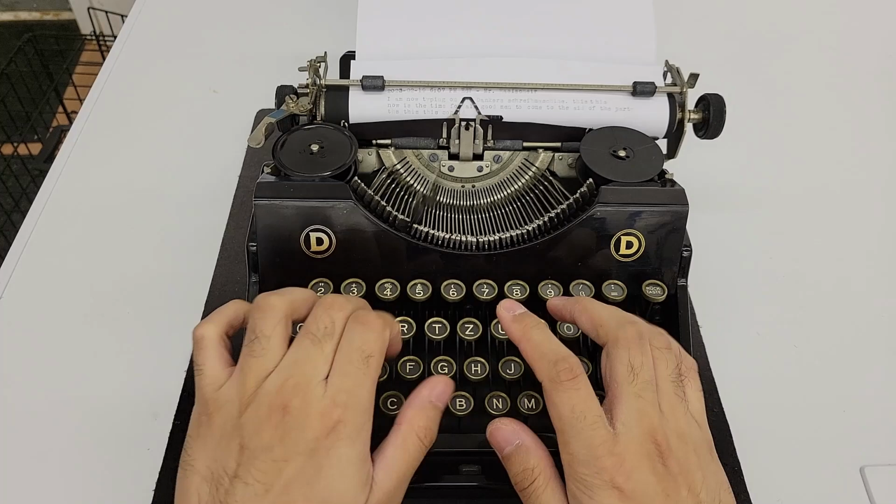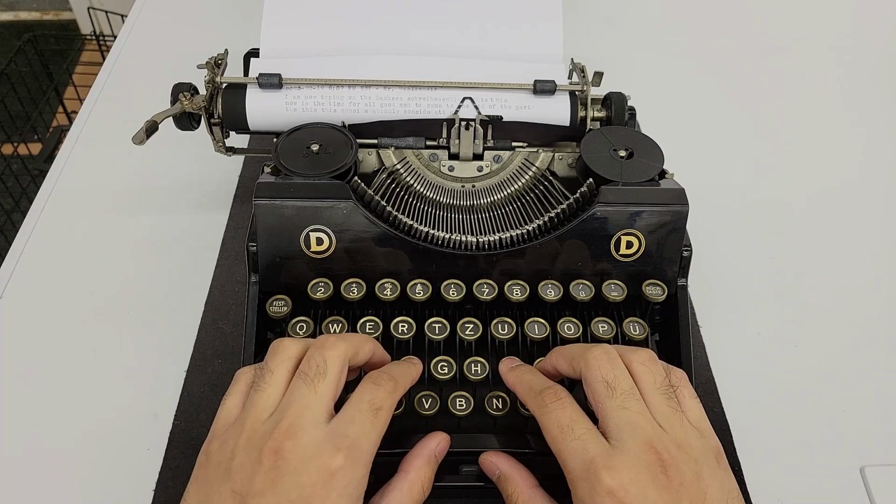Yeah, of course, when I'm pushing it this far, I might get some type bar collisions here and there.